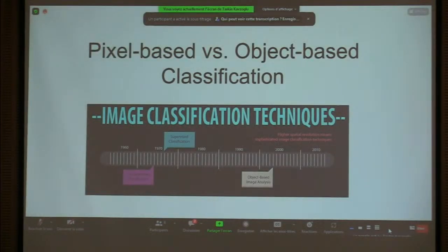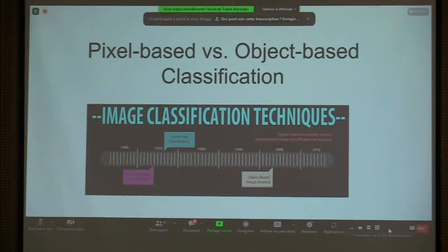Here I have to give you a short introduction about what pixel-based and object-based classification are and why we use them. First of all, pixel-based classification is the first traditional type of classifying images or extracting information from images.